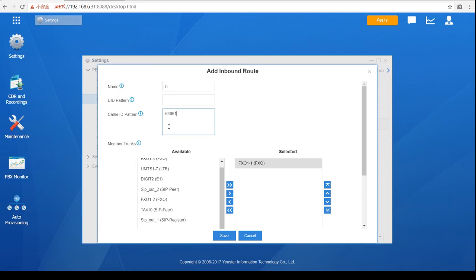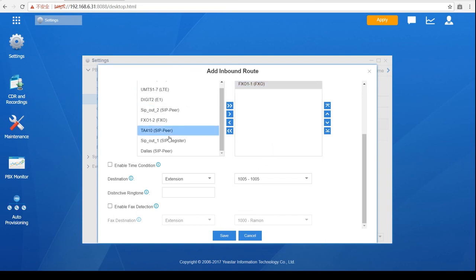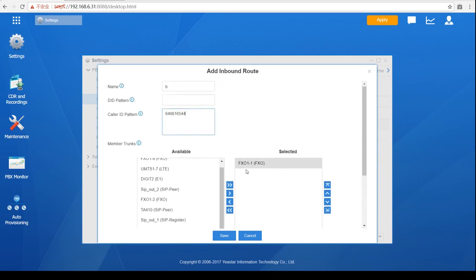And here, once again, you can define the caller ID pattern. So if this person makes a phone call through this trunk, he will be directly sent to this extension, which is a phantom, and be resent to an outside number. Pretty cool, right?